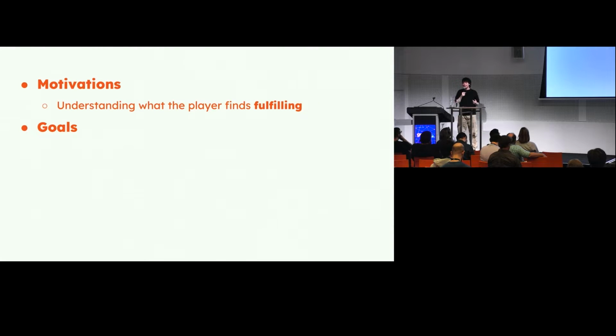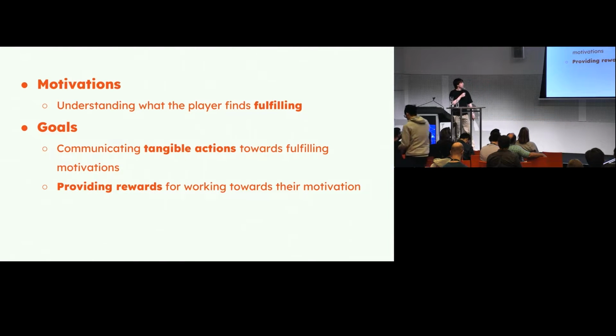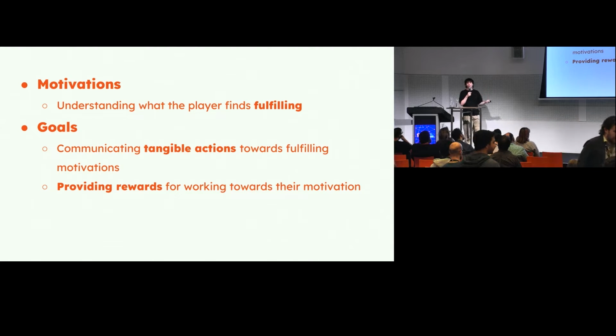Goals, communicating tangible actions towards fulfilling those motivations, right? I want to clean, I want to do it so bad. Game, how do I do that? What's going to let me scratch that itch? Also, providing rewards. The important thing about goals is that, great, now we know what I can do to fulfill my motivation, and now we need to reinforce to the player that they are doing it. It is happening, right? Sometimes this is obvious, sometimes that's not the case. That's why we use rewards or milestones, achievements, checkpoints to sort of say, it's happening, you're doing it, you're working towards it, it's going to be so clean, it's going to be great.